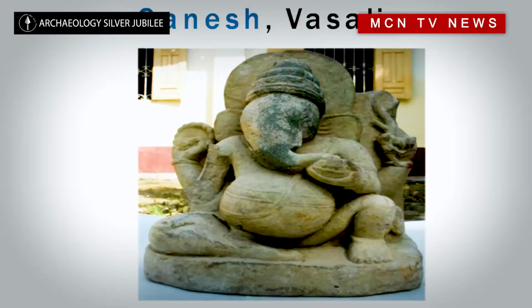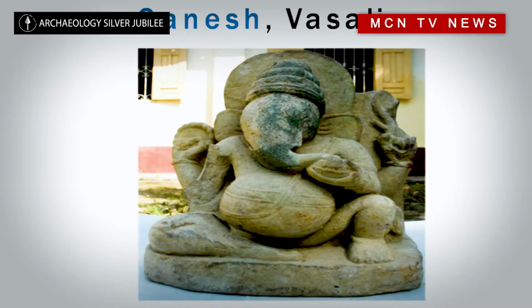That's from the Wetali period. It is made of sandstone, 7 inches high, and he has 4 hands. One hand is holding a discus or a noose or a loop, one is holding the goad, one is holding a sweet cake, and one hand is missing. But that is a very early period, the Wetali period, 8th to 10th century AD. Some parts of that period are contemporary with the Pyu period, but you cannot see a mouse. That's the early period style. Most of the early period images of Ganesh have no vehicle. That's very rare. Now it is displayed in the museum. That's the Wetali period Ganesh.